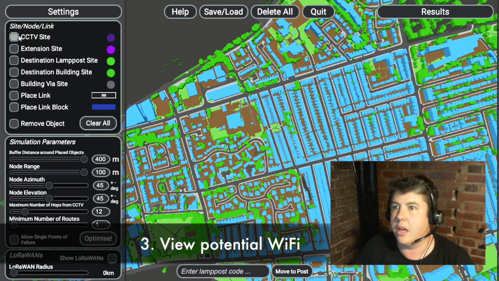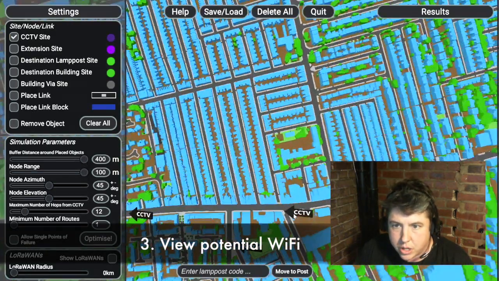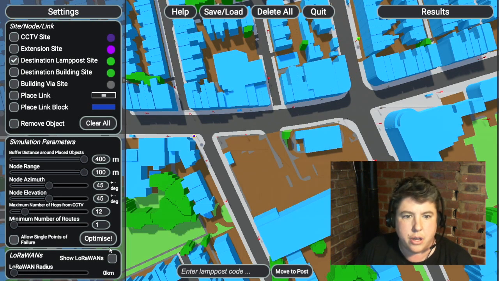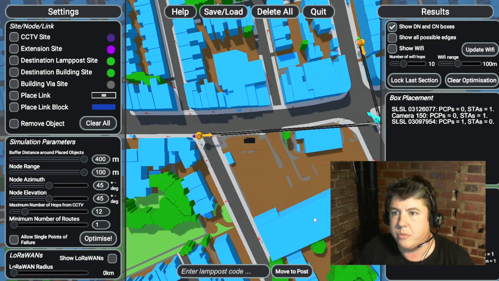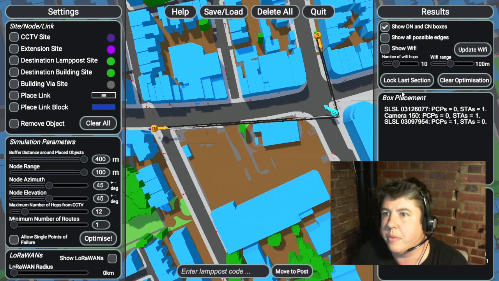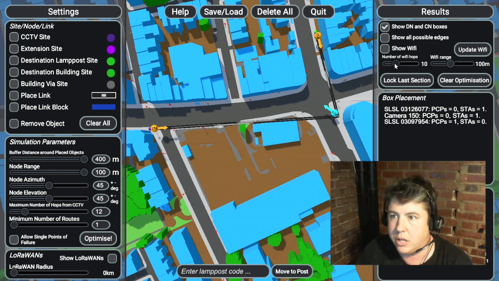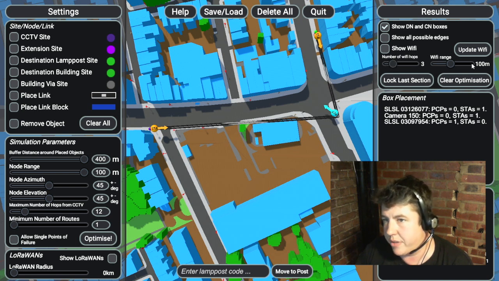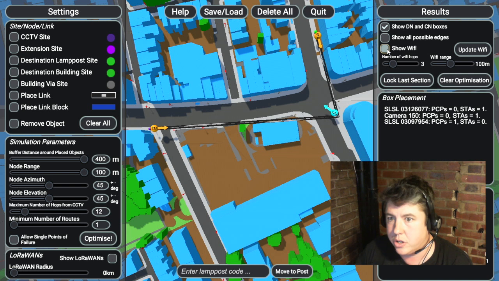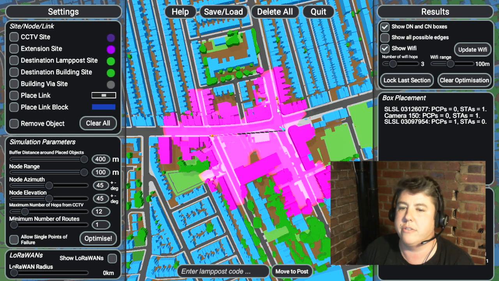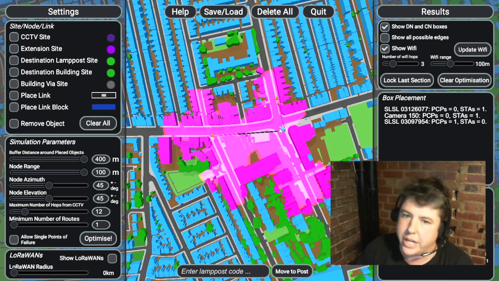Okay, and then the other thing I wanted to show you was the potential Wi-Fi. So if we just put one around the corner again like we did before, and optimize, so then we've got this. So then we can show the Wi-Fi. So number of Wi-Fi hops, so this is the number of hops away from an active post you can get. So 10 is quite a lot. Let's just go down to 3, and then set the Wi-Fi range there, and then show Wi-Fi. So it shows you the coverage that those 3 posts, if they were active, if they were live, how far you could get away from them with the Wi-Fi.